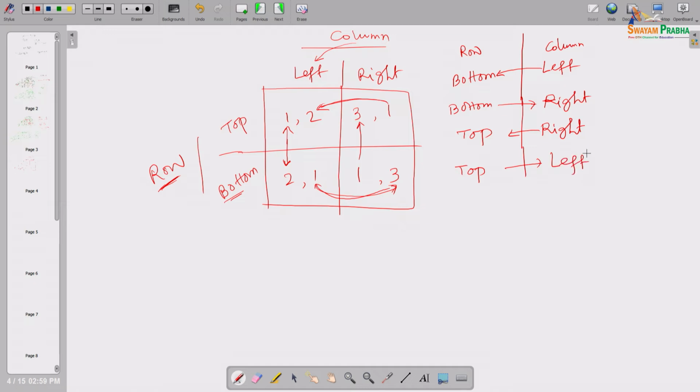So, we are not getting any pair of strategies, one strategy for row and another strategy for column, which can fulfill both-way requirement for the Nash equilibrium, right. So, this is a peculiar game where there is no Nash equilibrium.